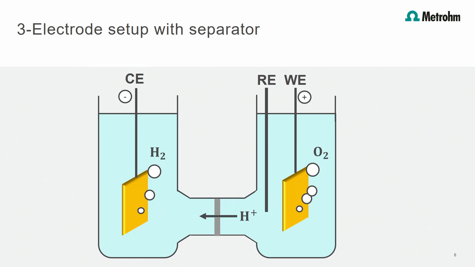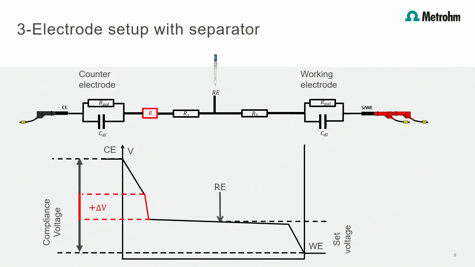For electrosynthesis and electrolysis applications, the cell is divided into two compartments to avoid mixing of the reaction products. In lab experiments, very often a glass frit is used as separator — it is cheap and easy to clean. This setup we will use later on in our experiments: the first measurement without separator, and the second with separator. By using this separator, an additional resistance is brought into the cell. The movement of ions is hindered, which causes an additional voltage drop in the cell. To keep the cell voltage between working and reference electrode constant, the potentiostat needs to apply a higher compliance voltage, increased by delta V.